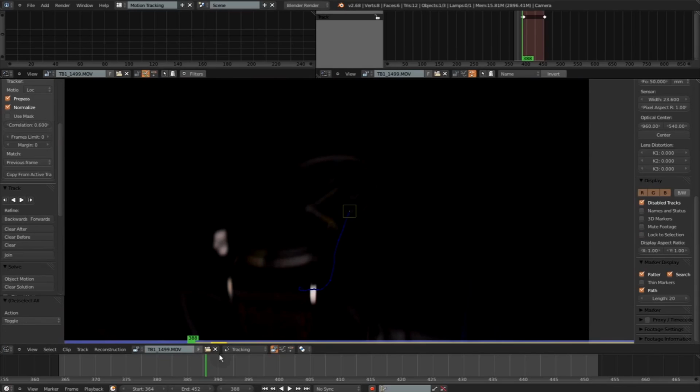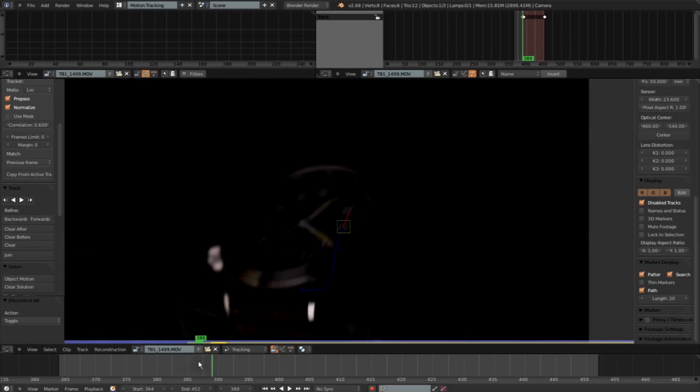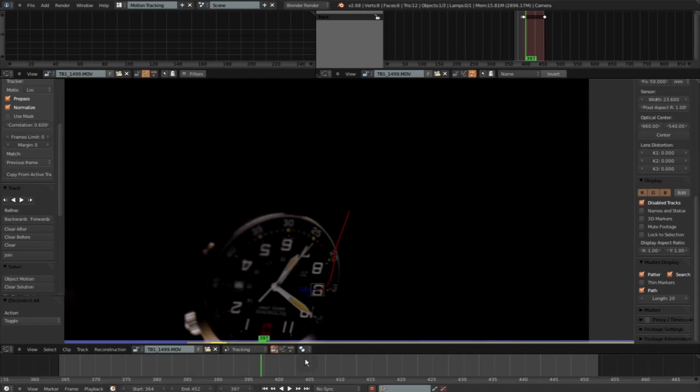And really that's all we can do for that marker, because the watch face is turning away from the camera and you can't see it at all.